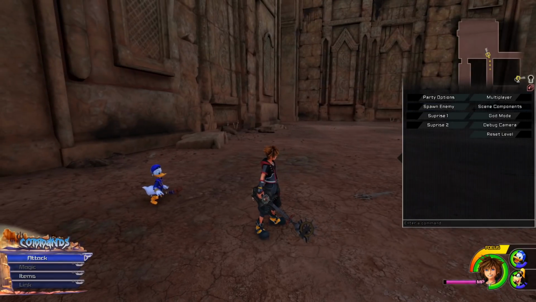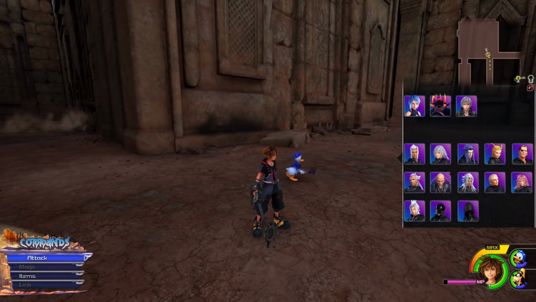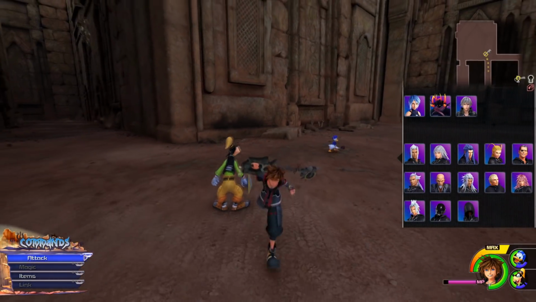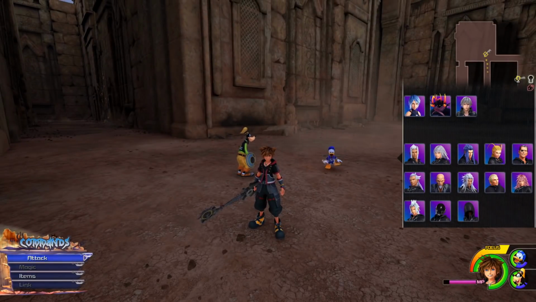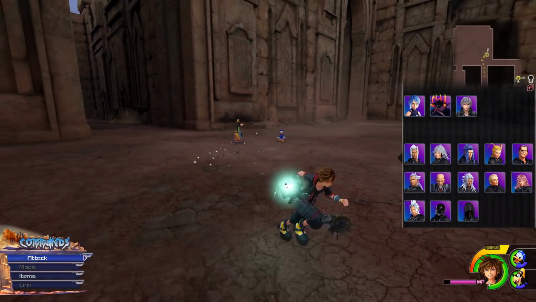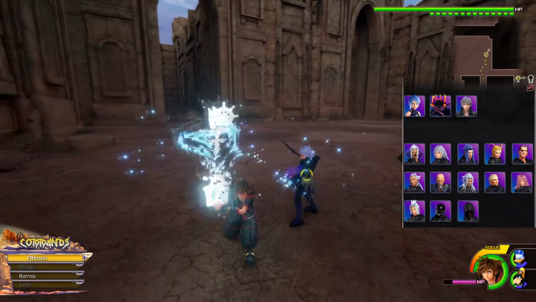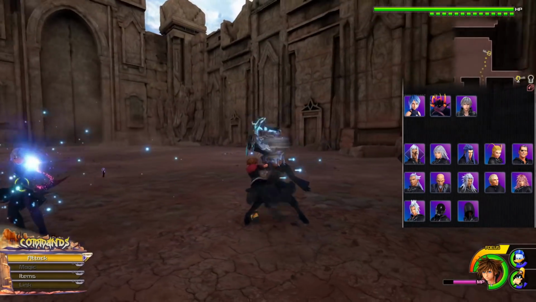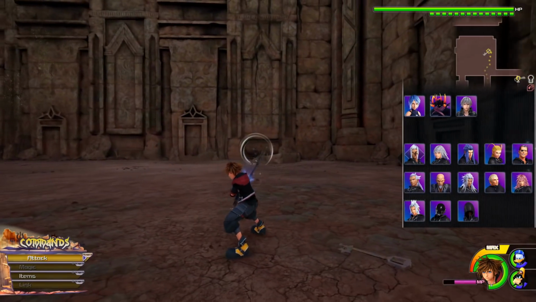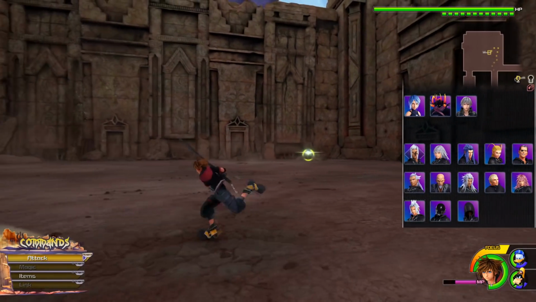So, yes, spawn enemy. If I want to spawn an enemy and not die, you click this red button right here. It's going to slow down time. You can spawn as many enemies as you want. Okay, we're going to spawn him. We're going to spawn him. There we go. It's in slow motion. The camera is also, unfortunately, in slow-mo.